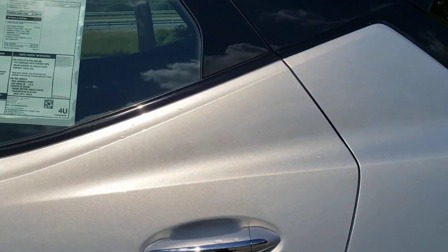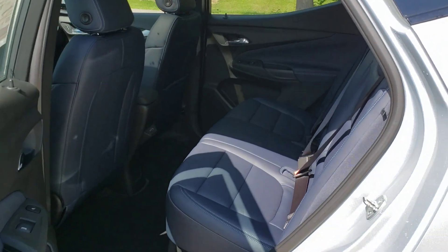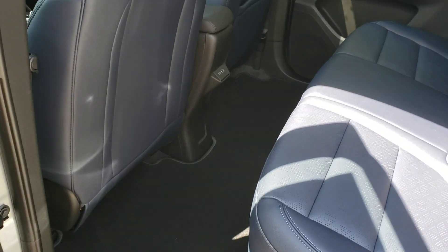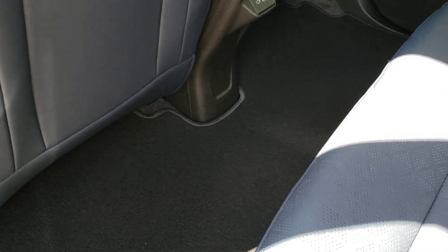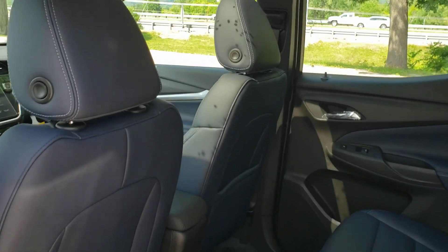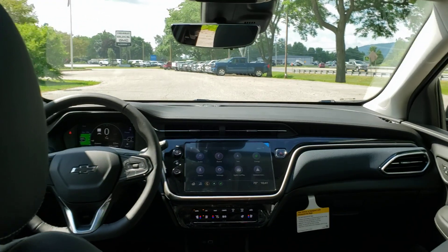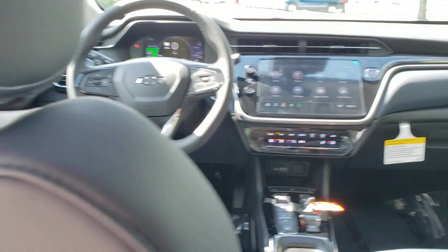Let's take a look in the back first, because this is something we hear from folks sometimes when it comes to electric vehicles: 'Oh my gosh, I'm not going to have any room inside. They're tiny little cars.' No. Like the Bolt EV, lots of space inside. You have a perfectly flat floor — that's huge. It means there's much more room, much more comfort for the folks in the back. I'm about 5'10", and I'm extremely comfortable. Lots of headroom here.